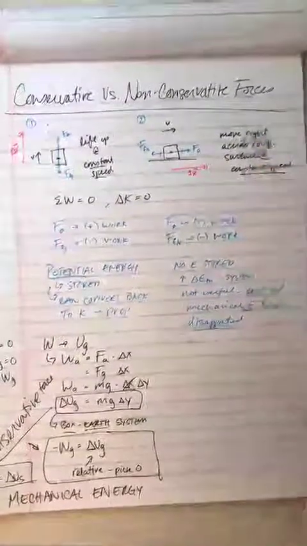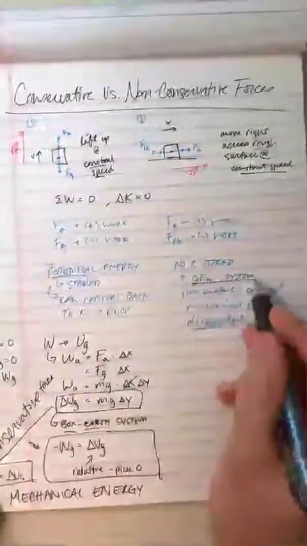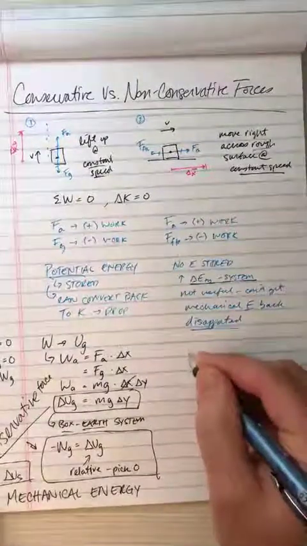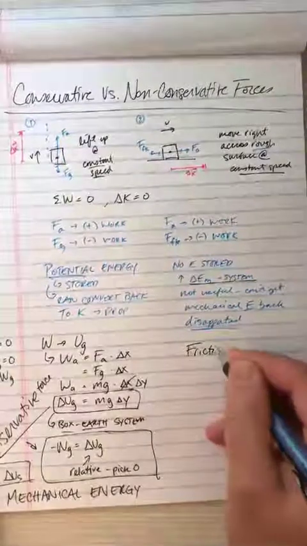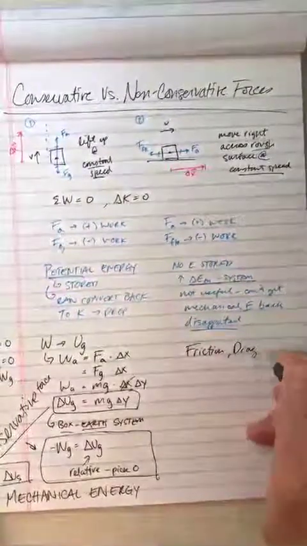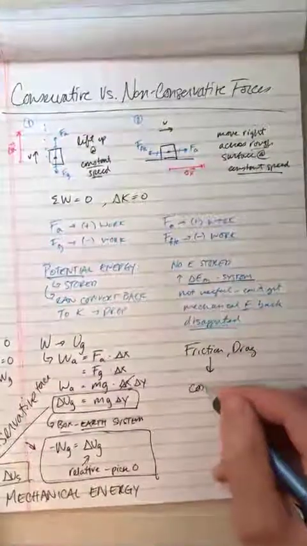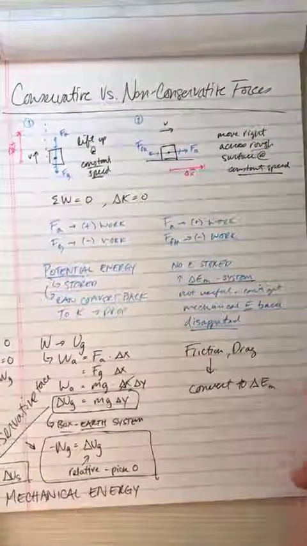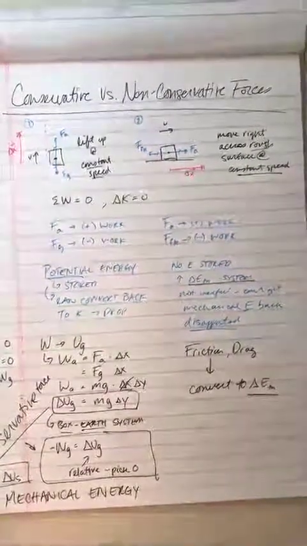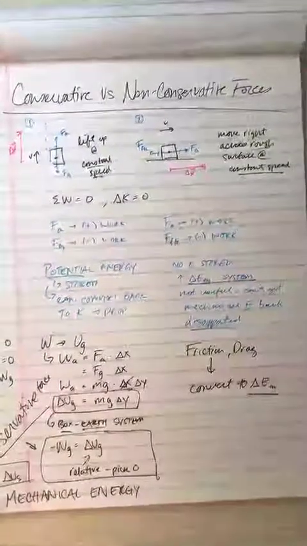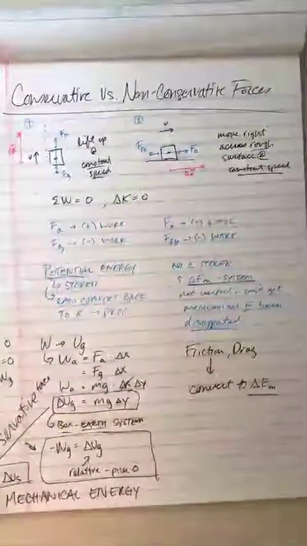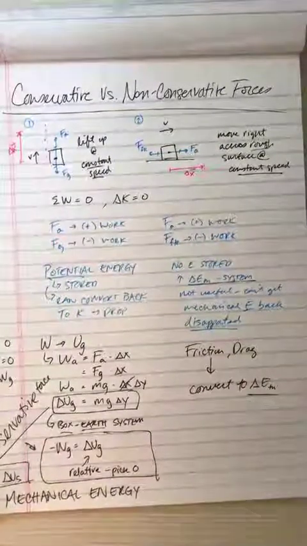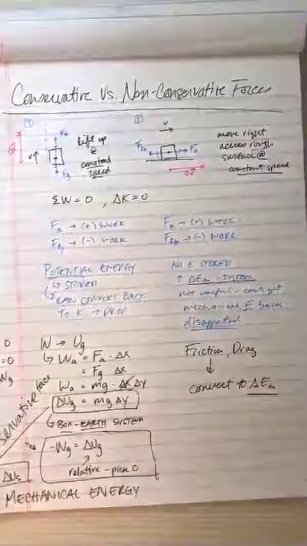And these non-conservative forces, to recap what happens with a non-conservative force. Non-conservative forces, such as friction and drag, when they do work, they convert to thermal energy. So it's important to note, the energy doesn't go away. It just transfers or transforms into an unusable or a non-mechanically usable form, which is known as thermal energy or heat. And that's the difference between conservative and non-conservative forces.